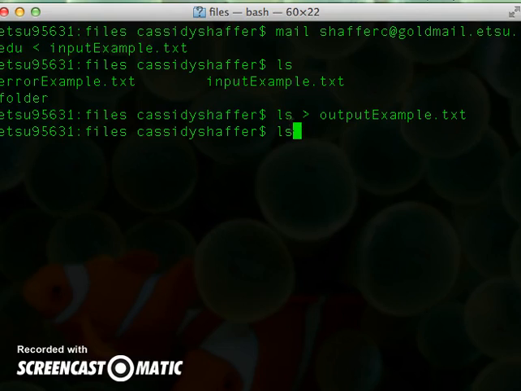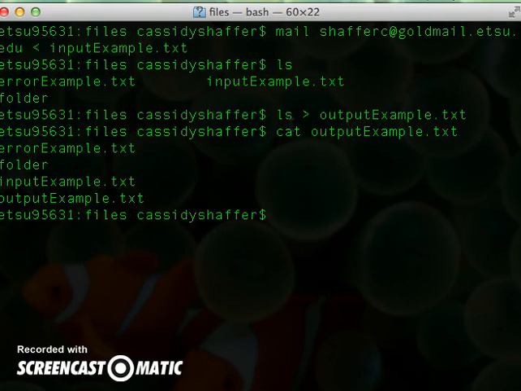Now if I display that file, you can see, hey, this is the list of the files in my current working directory. Now say I want to append to that file a more detailed list of my working directory.